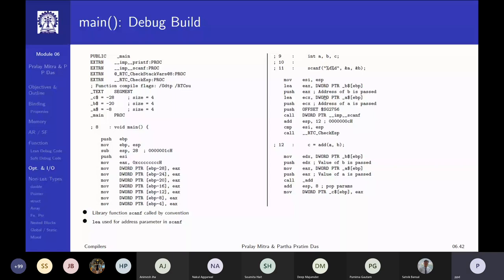Now, then address of B is passed by pushing. Then take the address of A, LEA again, address of A is passed by pushing. Then you push offset this, right? So you are pushing the parameters from right to left, right? So first you put the parameter ampersand B, then the actual parameter ampersand A, and then what you need to push? You need to push the string, right? So instead of pushing that string, you are pushing an offset here with the dollar value, which means that this string, as I said, is a string constant.